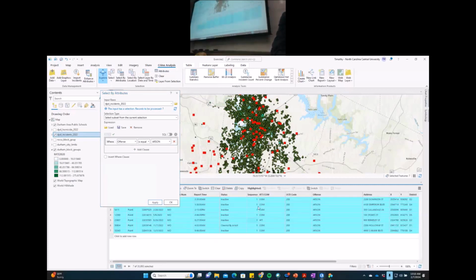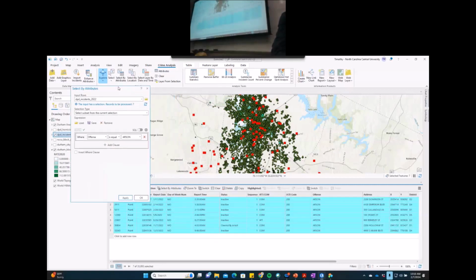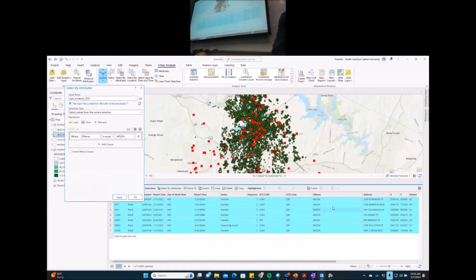So now you can see everything where the day of the week is equal to Monday and the offense is equal to arson. Both of those need to be satisfied. There are lots of crimes out there on Monday that didn't get selected. So we can treat it as an AND where they're both satisfied, or I can do select subset from current selection.